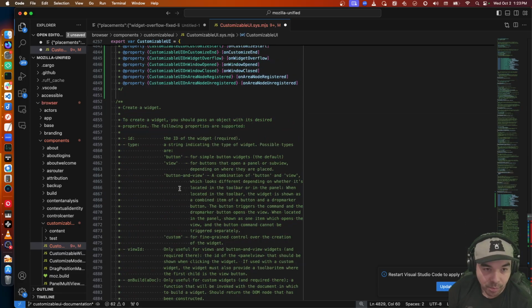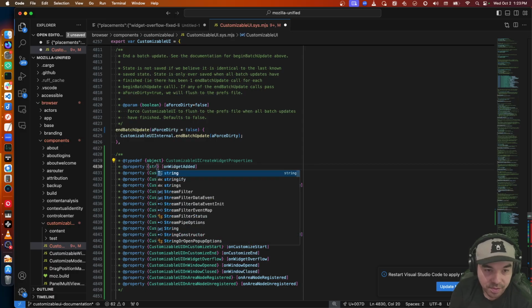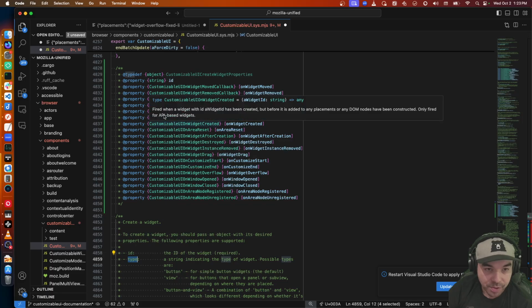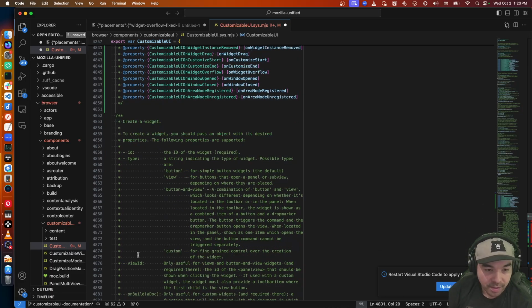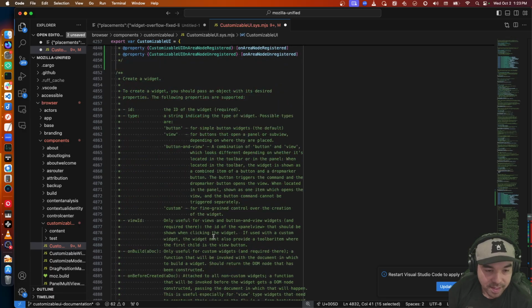And then it will take a string, which is the ID, string ID, the type, a string indicating the type of the widget, string type, and then it takes a view ID, and it says that it's only useful for views and button and view widgets, the ID of the panel view that should be shown.